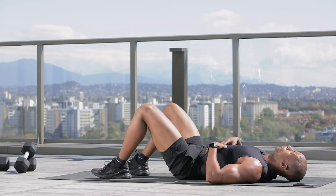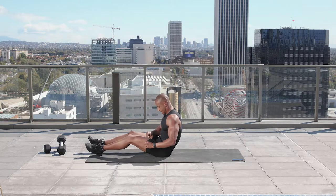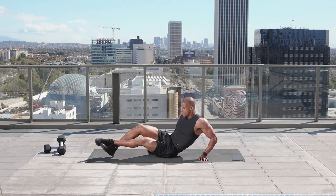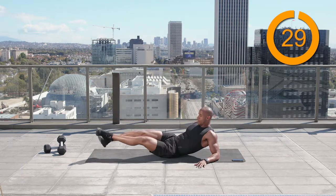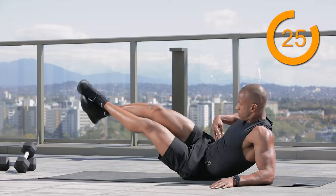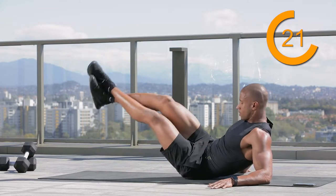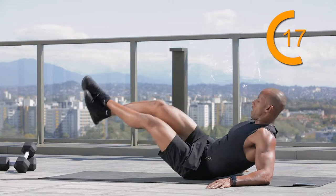Nice. Woo. Now we're gonna engage those obliques on both sides. Gonna be in the seated up position, right? Last time we were bringing knees in, now we're gonna bring them up and down for 30 seconds. Leg raises. You'll notice I'm working just on this side. Cool thing about working on a single side is that you have to do both sides.